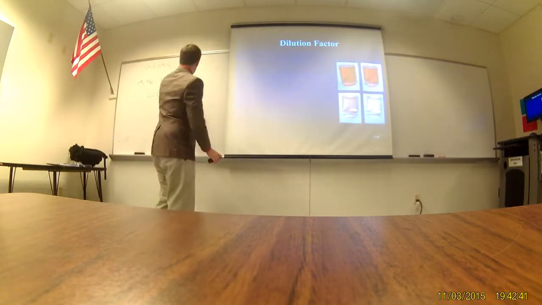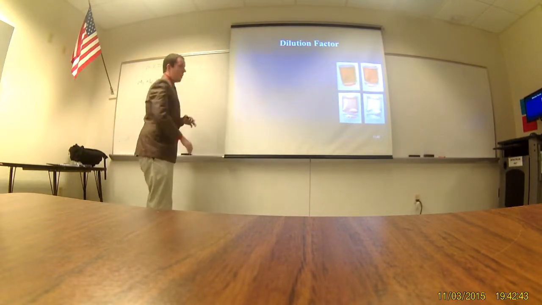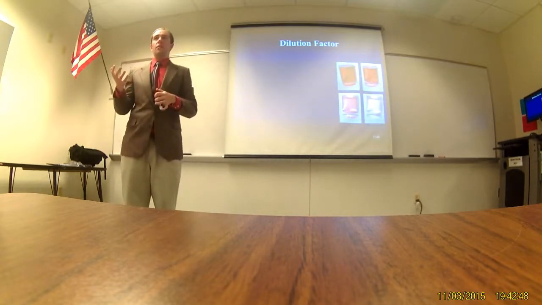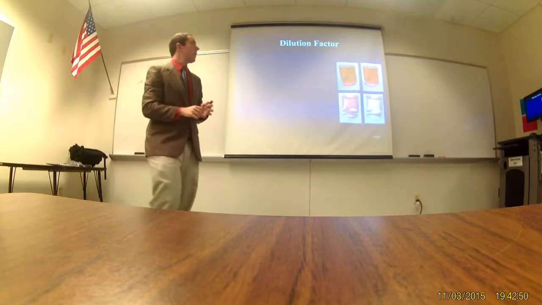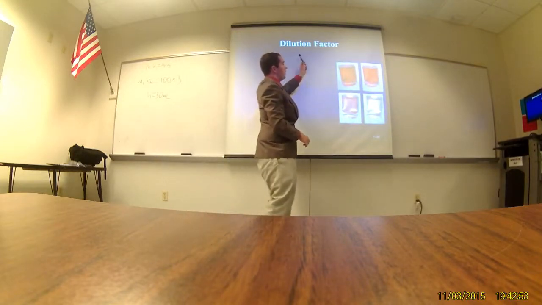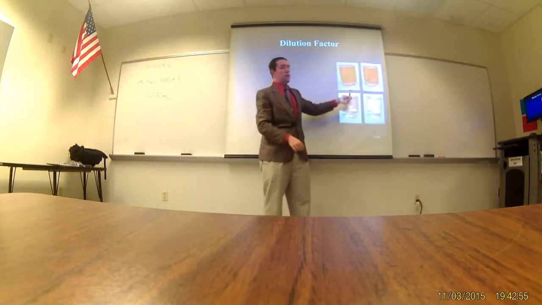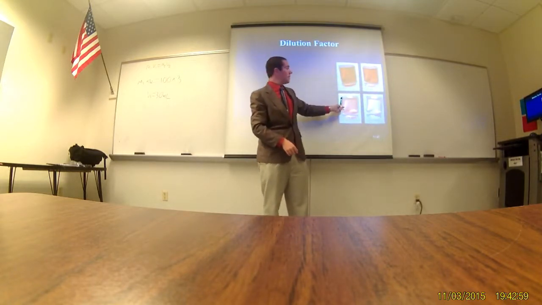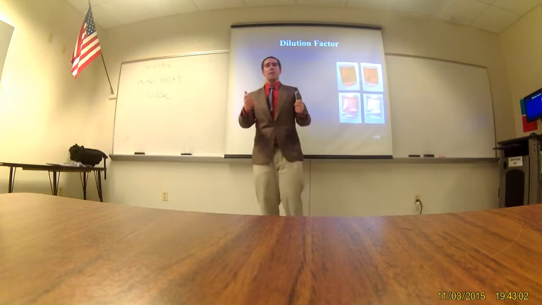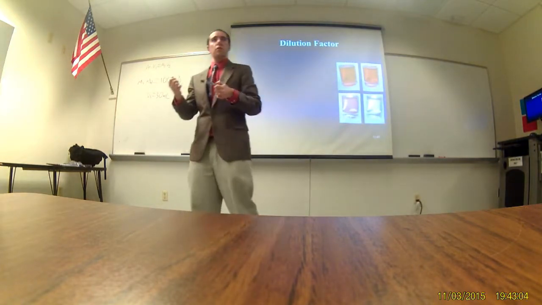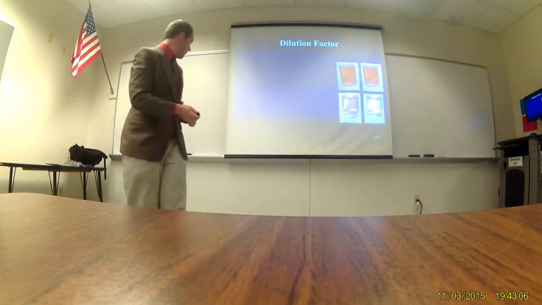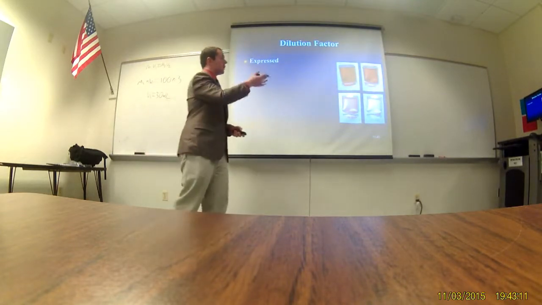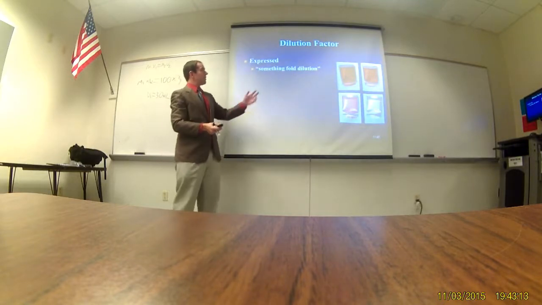So when you do these dilutions in the lab, we always have a shorthand way of referring to them, and we call that a dilution factor. So this is what happens when you dilute something. Let's say it's Kool-Aid. You dilute it down, it's clearly getting less concentrated. It's more dilute, correct? And so we say this dilution factor is a something-fold dilution.